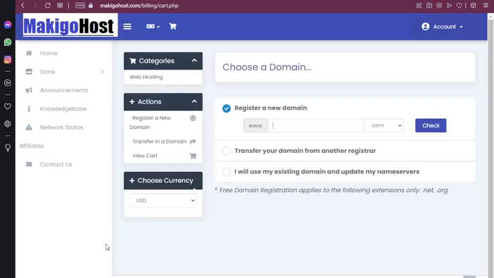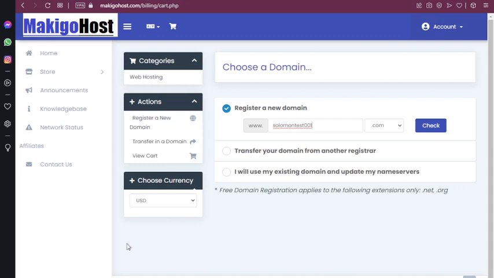The next thing we're going to see is a domain registration page. Here you enter the domain name you want to register on this hosting provider. So you enter your name. Let's say we're entering Solomon test 001. This is just for tutorial purposes. Get creative and come up with your own name.